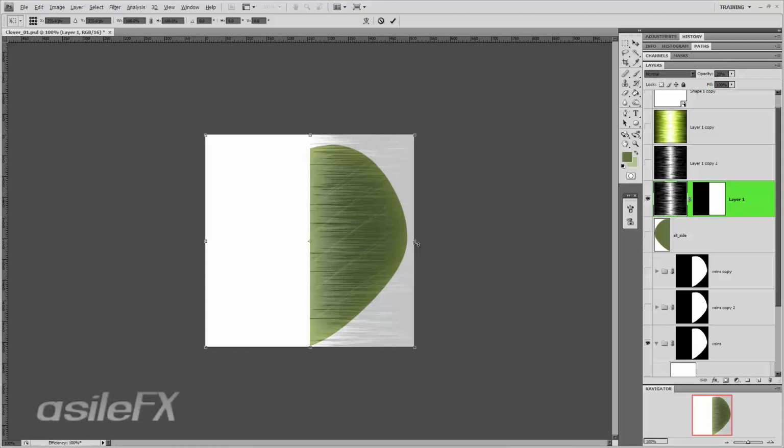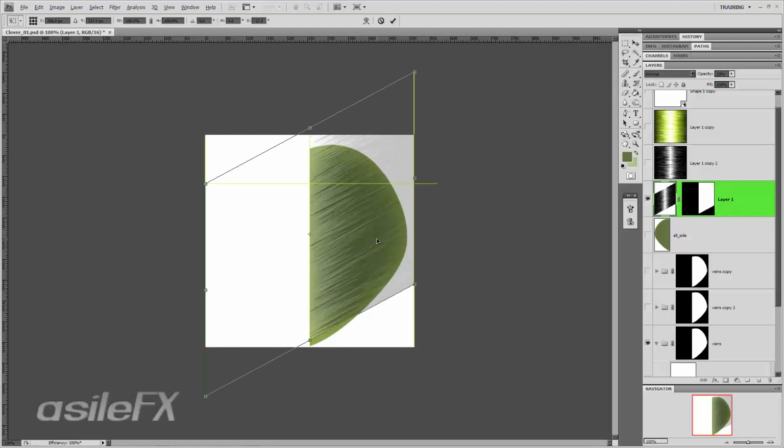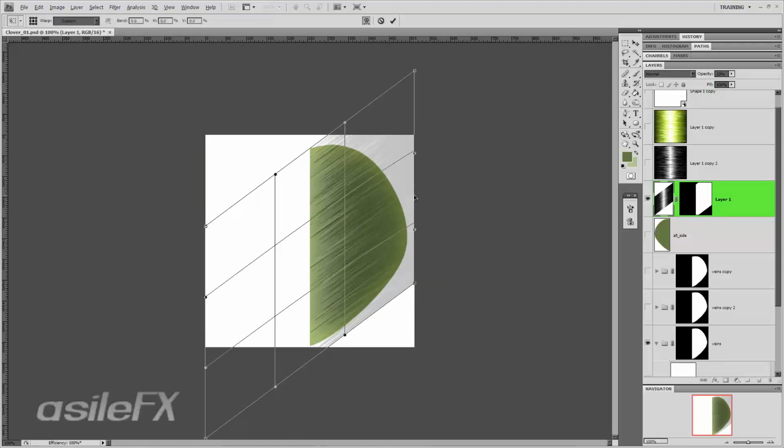We're going to select Skew, and we want this to basically match our vein direction. So then we can also warp it.